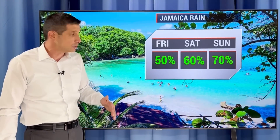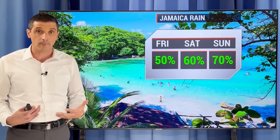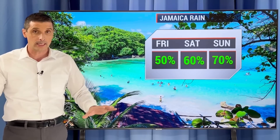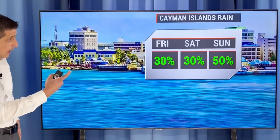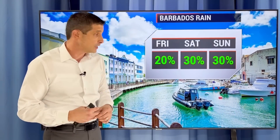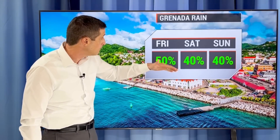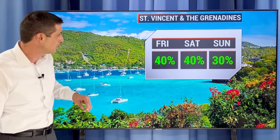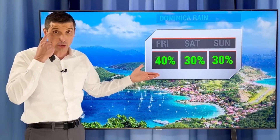Mexico City north is generally dry. We're unsettled in Jamaica but the rain chance is going to build. Thank you for sharing this information — we don't have a hurricane moving in, but we do have an area we are watching. If it develops into a tropical storm or even a hurricane, I will give you plenty of advanced notice. Same goes for Cayman Islands, Cuba, and Haiti as we watch this area evolve. Trinidad and Tobago, a 40 to 50% chance of scattered showers and storms. 20 to 30% chance in Barbados and St. Lucia. About a 40 to 50% chance in Grenada, where we already had some rain last night. 40% chance in St. Vincent and the Grenadines. Rain chance about 30% in Martinique. An isolated 20 to 30% chance in Dominica. 30 to 40% the next couple of days in Guadalupe.